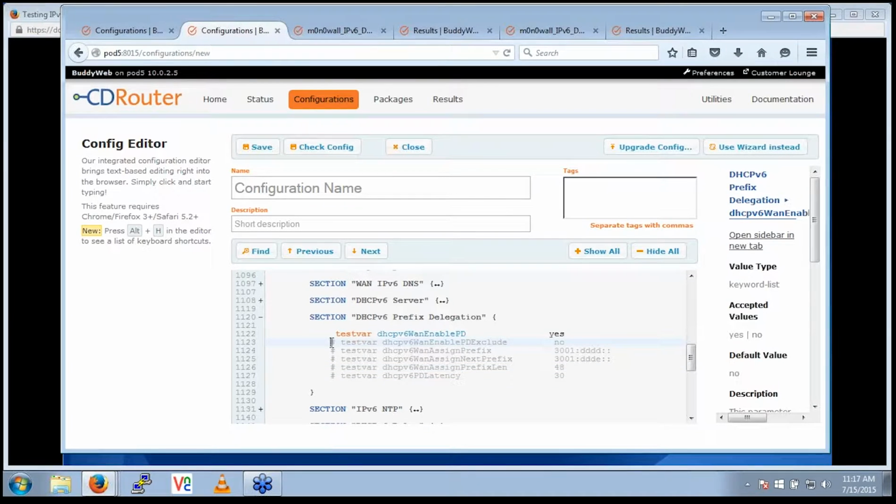You can uncomment and change these to have control over which prefix gets assigned to the device. And likewise, similar to the next address setting, there is a next prefix setting that can be used for changing and reassigning the prefix to the device in some tests.